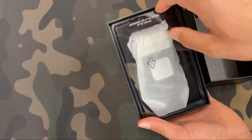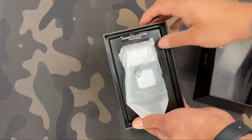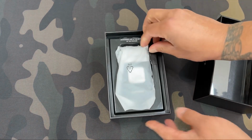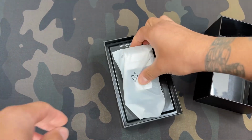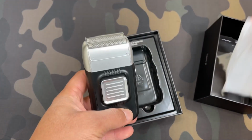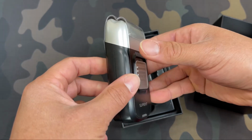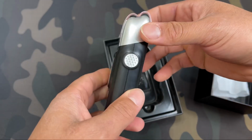Alright, so we slide the lid off of there, take the little plastic cover off here, and let's take this out. Alright, we got the little protective lid there. So this is what we have here. This is the Suprent foil shaver. You got that black and silver color going there.